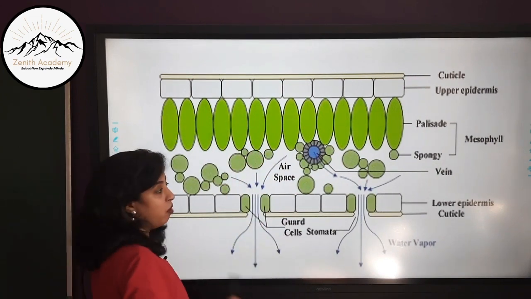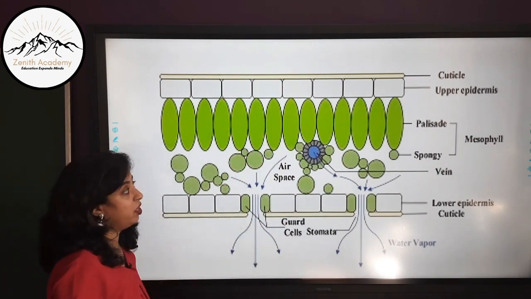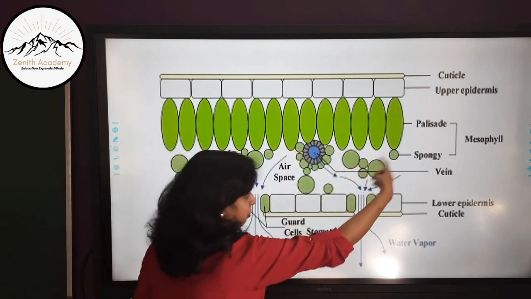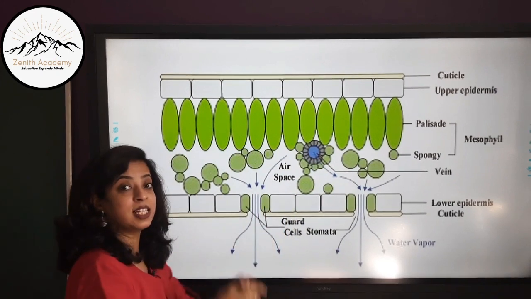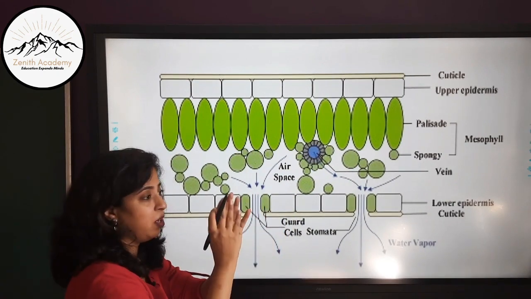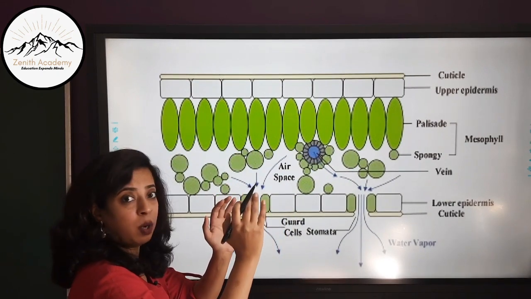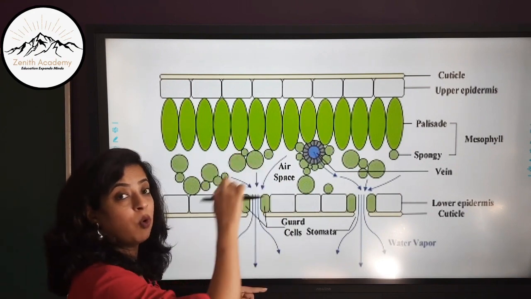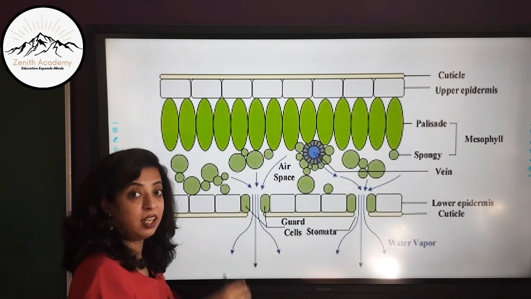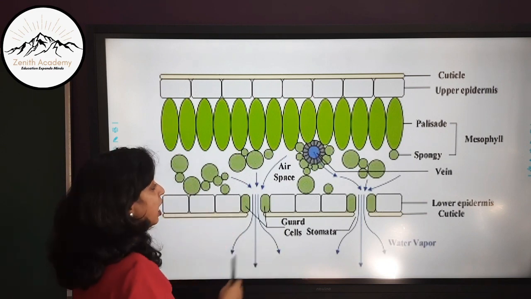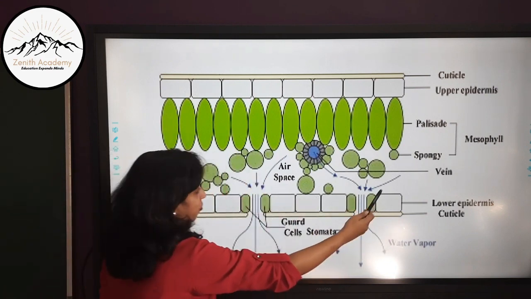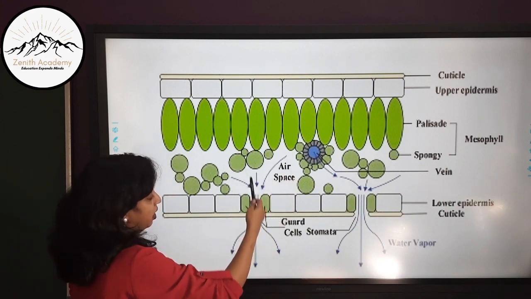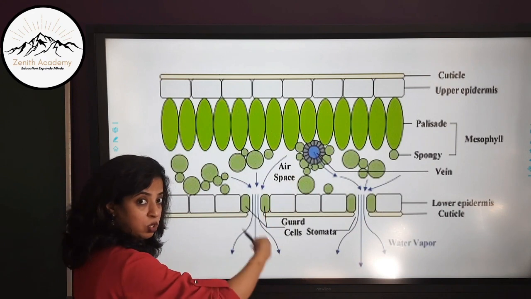I hope now you have understood stomatal transpiration very, very well. Water is coming from the veins, spongy mesophyll cells are absorbing, the cell sap of the spongy mesophyll is exerting a turgor pressure, that is pressure on the outside wall. So on the outside wall a thin film of water is created. This water evaporates and fills the air space. From there it diffuses to the substomatal space, and then through the guard cells it goes out.